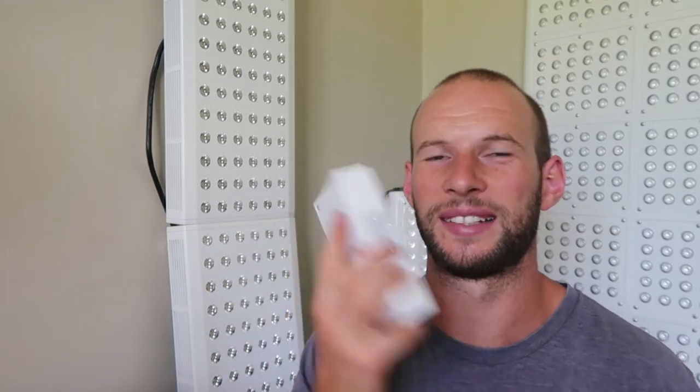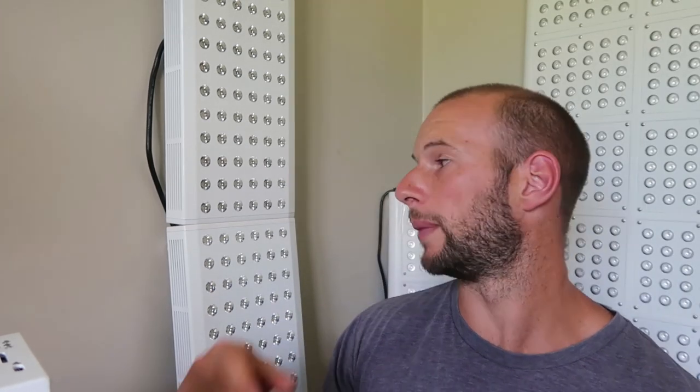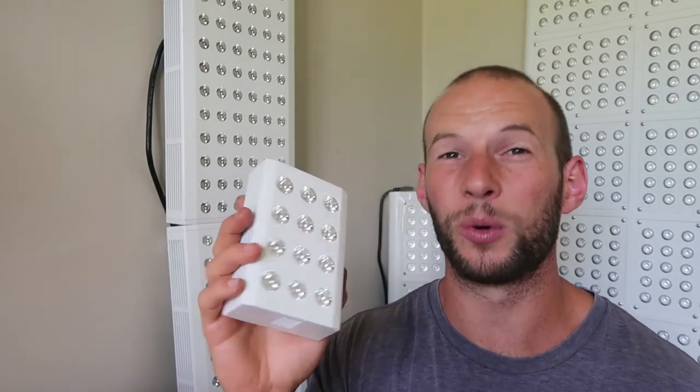This is ideal for travellers, for people who want to spot-treat while watching TV, for athletes who want to hit target areas between tournament sets, and for people who get sunburned — imagine treating yourself on the way home from the beach. If you're just getting into red light therapy, spend a little more and get a proper panel first, like the Joovv Duo. You're not going to want to treat your whole body with this — it'll take forever. Start with something proper and get the full treatment.